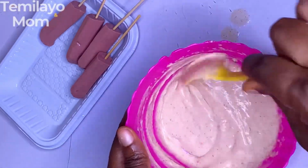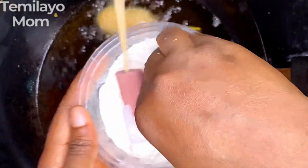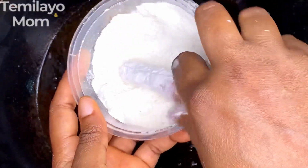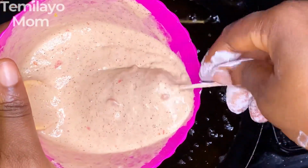Okay, so now it's time to fry. So what you want to do is to flour your corn dog. Okay, doing this will make your corn dog stand out. It doesn't stick to your dough. You just see it looking good when you bite, and yeah, that's what that does to your corn dog.